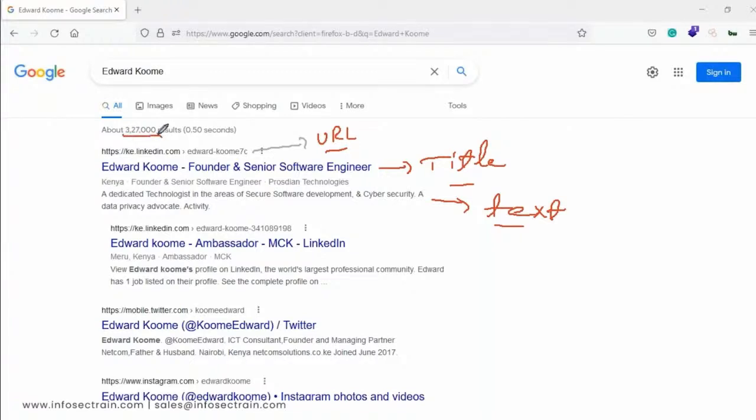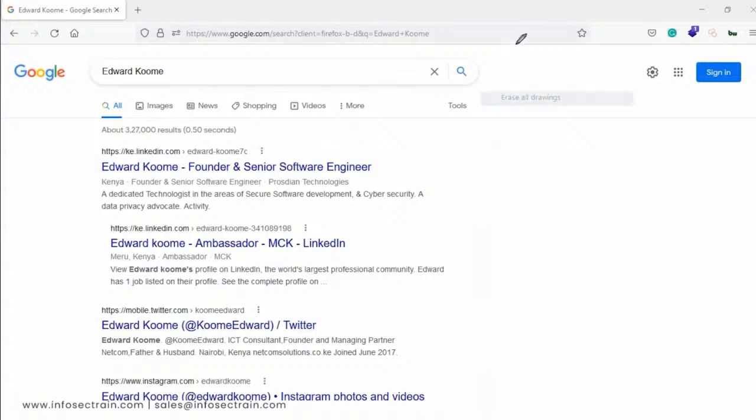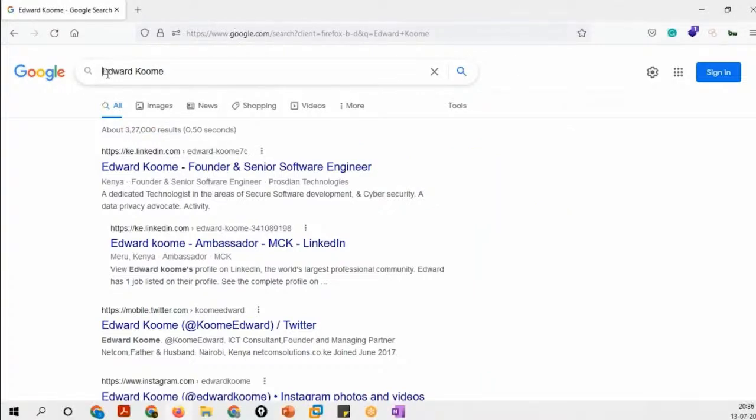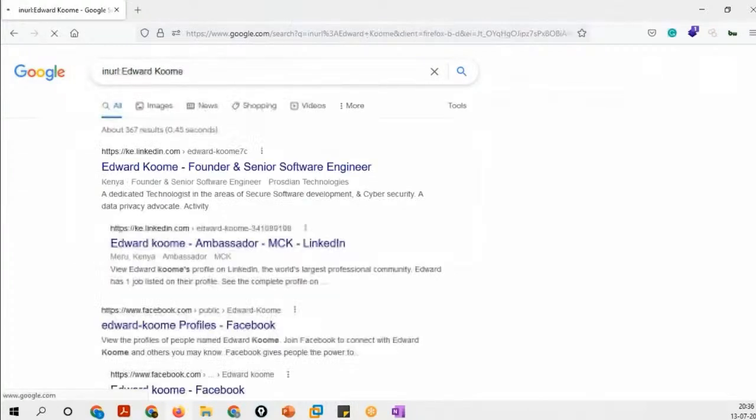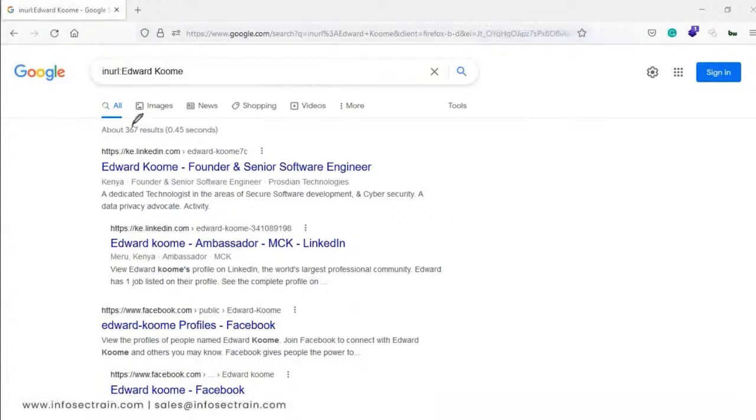Quite a big number. If I have to go through all of them, it will take a lot of time for me to look at each and every result. So what I can do, I can be smart around over there. I can simply write something like this in URL and hit enter. Can you see the number of results now? Just 367, as compared to that 300k plus, it's way too less. So I can even consider going with that particular 367 results, and I can try to search for someone.